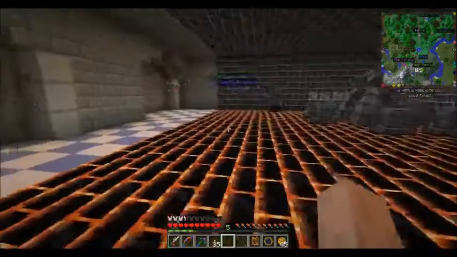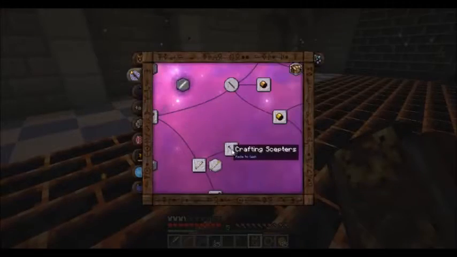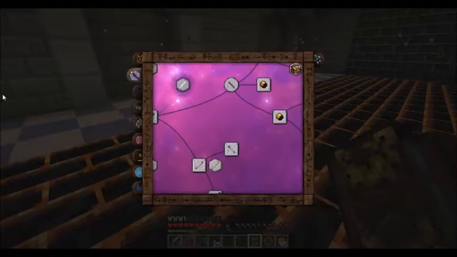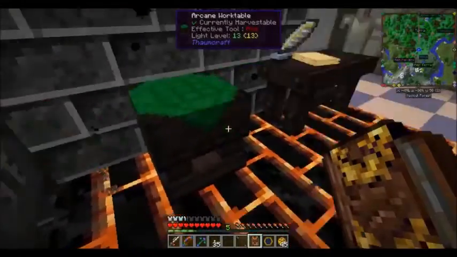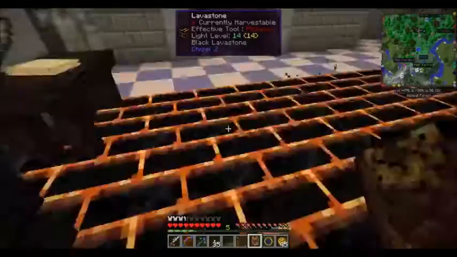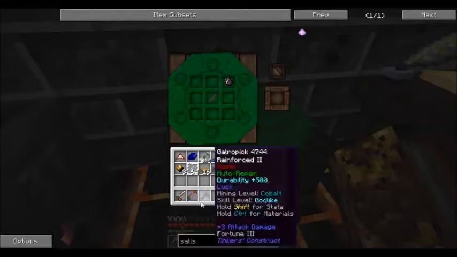is, let me show you this in the Automanomicon. There we go. Crafting scepters. Okay, these can be used to craft mystical objects and nothing else. Pretty much means we can use it there, can't use it for anything else. They get an additional 10% V discount, what they normally get from their caps. And then they're also able to hold 50% more V than the core would normally allow. So, I'm going to show you what that really means.